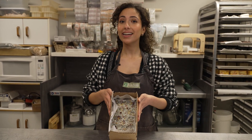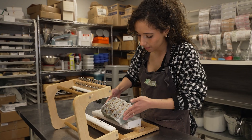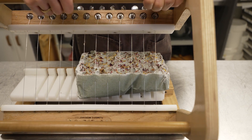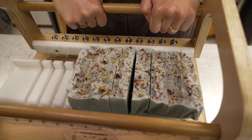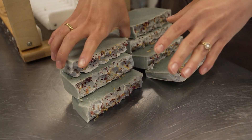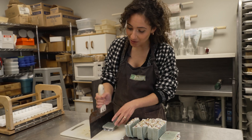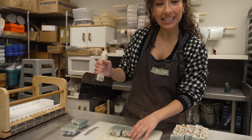Usually this takes 24 hours to dry, but with a little TV magic we've got our box right here ready to cut. Usually you would cut this soap at home, but because of TV magic we're actually here in the kitchen using a professional soap cutter. As you can see, when you're making soap here at Lala you don't just get one bar — you get two pounds of it, which for me is going to be about 16 bars of soap.